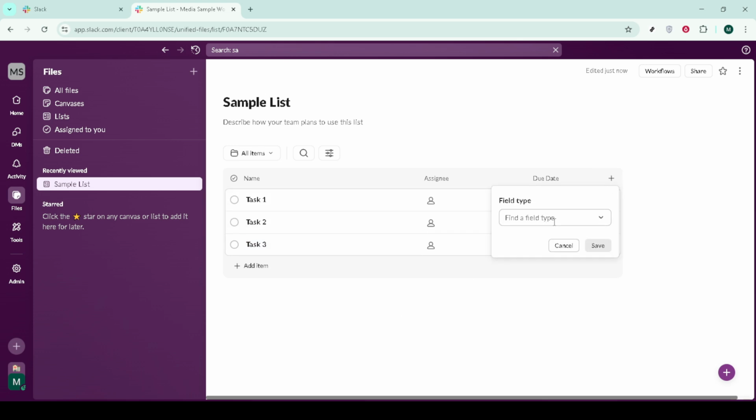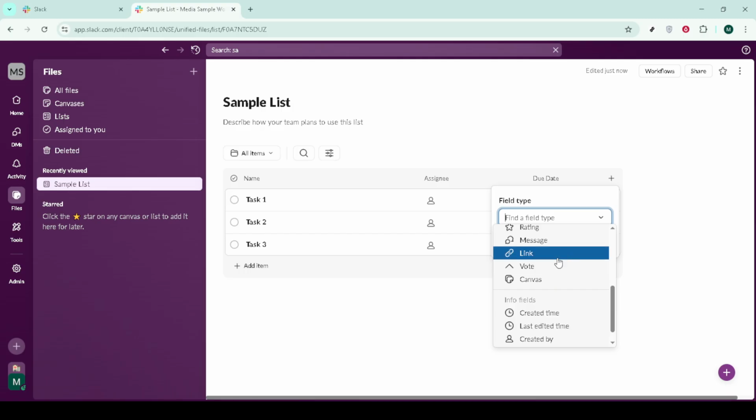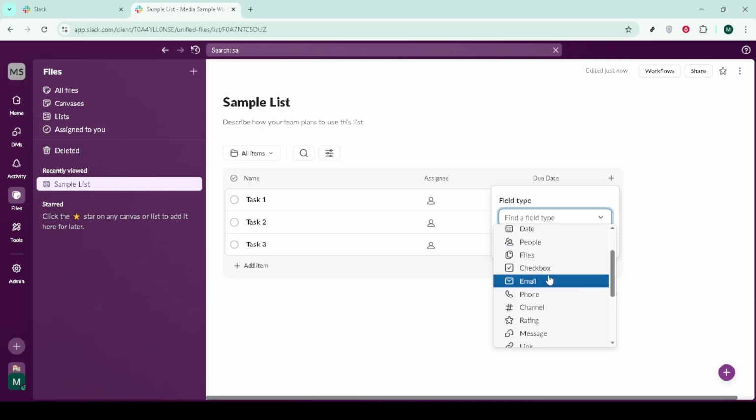Organize your view to stay focused. Sort by due date or priority to see what needs attention first. Filter by assignee to review someone's workload or by status to zero in on what's blocked. Use the layout that makes sense for your day and revisit it as your list grows.